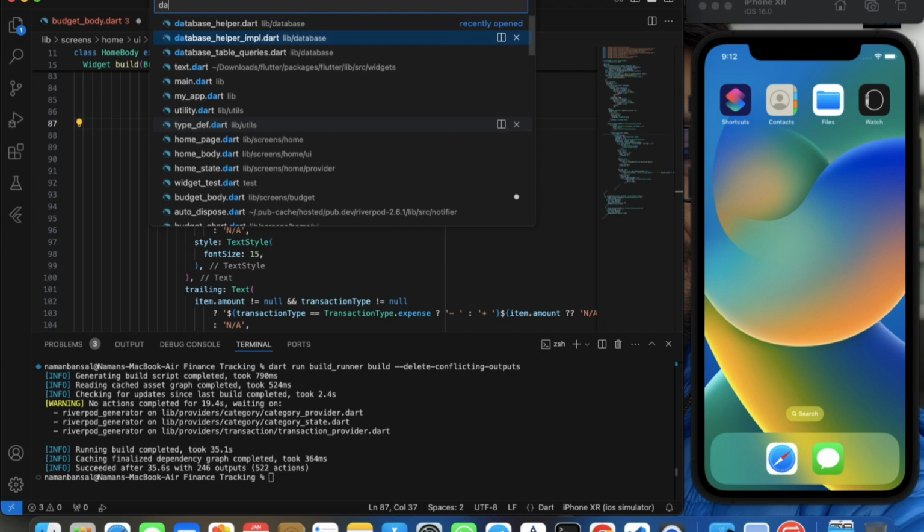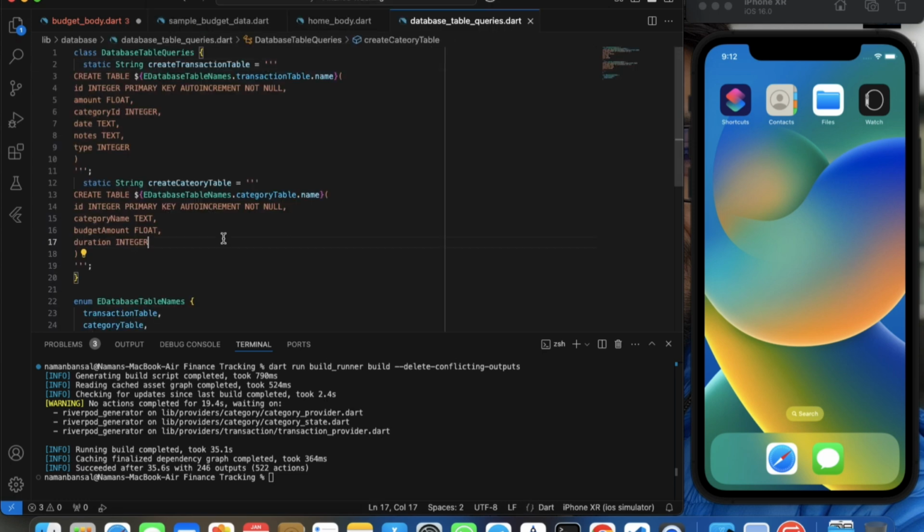In the database file, we have a text which is named budget date, like which date the user has added that budget, right?